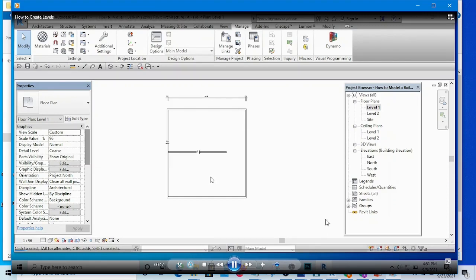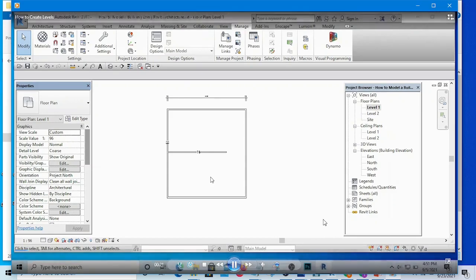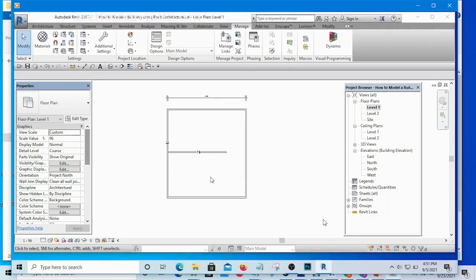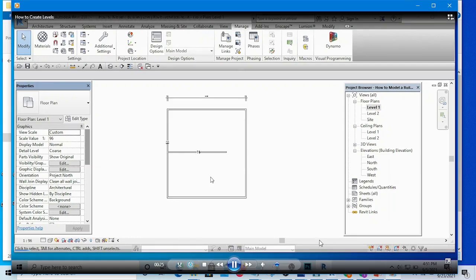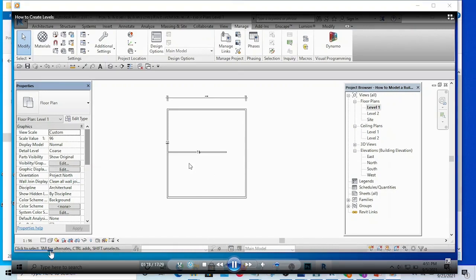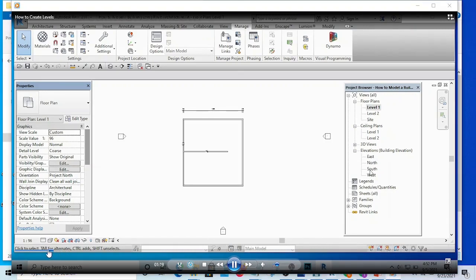So as the video is playing, you can be watching it. We have different types of building: bungalow, duplex, high-rise. Whatever building you are building, you need to define the height. It's your level on elevation. Most of these model parts, like the wall and other things, are controlled by the levels.